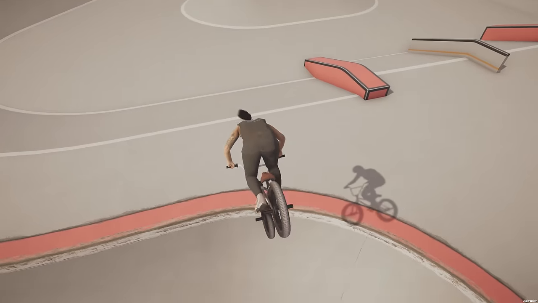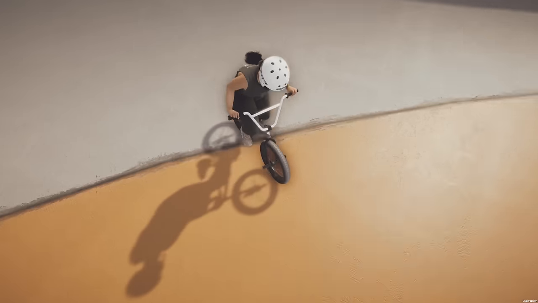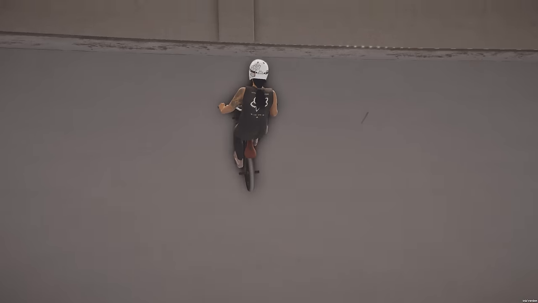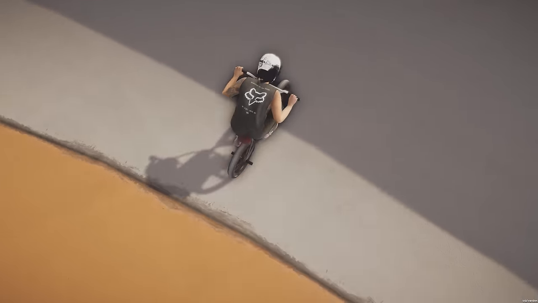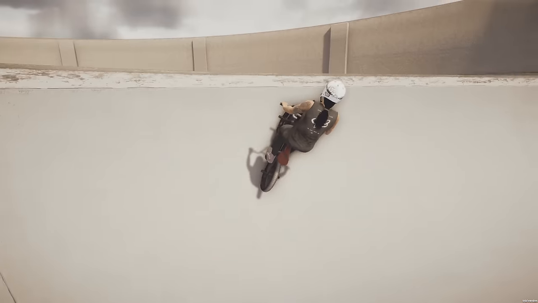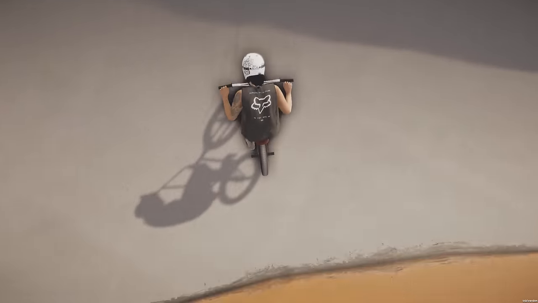Classic backflip to fakie into the fakie fronty. Yo, get the fakie front flip three. Let's see if we can hit that up. It looks so good. Oh, shoot. That was a little sketchy. Get the fakie front flip one.